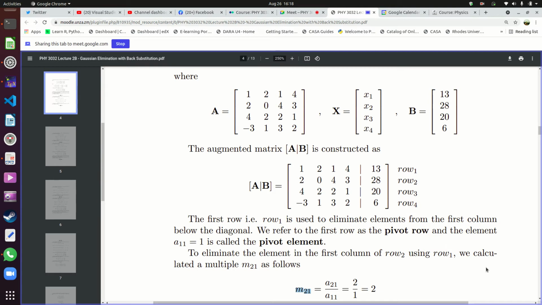So there are several ways of doing Gauss elimination. You can just say Gauss elimination, where you do things without any row interchange, or you can do Gauss elimination with partial pivoting, where you interchange for the first column only, or you can interchange as you go through, which is Gauss elimination with full pivoting. The right way is to look at the first column, see which element is the largest, then make that row your first row. That's Gauss elimination with partial pivoting, because you're only pivoting for the first column. If you're not doing any row interchange, it's just called Gauss elimination, like the one we did. If you pivot for everything else as you go along, that's Gauss elimination with full pivoting.